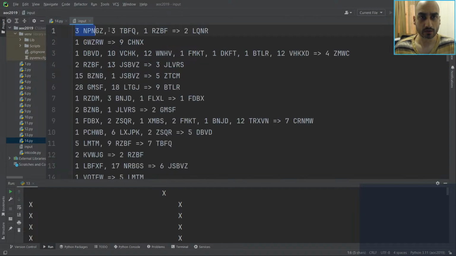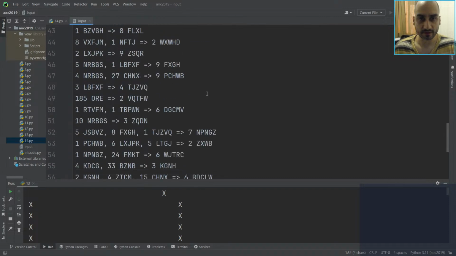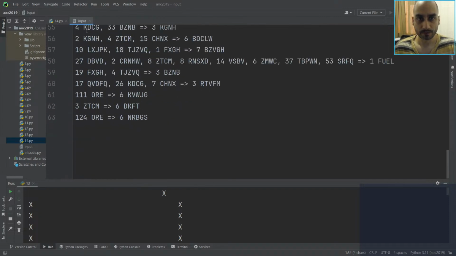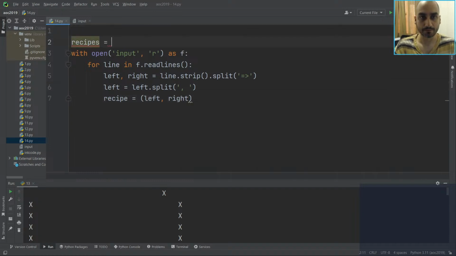So we'll just get these tokens, one on the left and one on the right. You only ever get one thing on the right, which might help simplify things. So right will be a string, and left will be a list of strings. For now, just say recipe equals the left and the right, and we'll keep all the recipes here because we have to process them further.